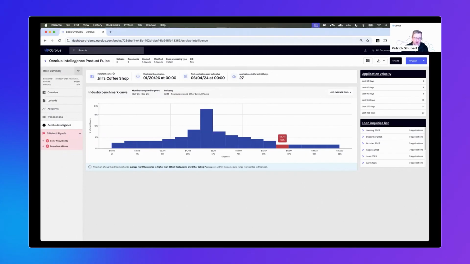And to call out where it is coming from, at the root of it, it is coming from Ocrolus's processing network. So there's no external information provided here. And we would never share specifically which entity submitted that book. What we're telling you is we're seeing hundreds of thousands of books per month, 100,000 merchants or so. How many times are they showing up on the platform? Yeah, so the power of the network level insights there.